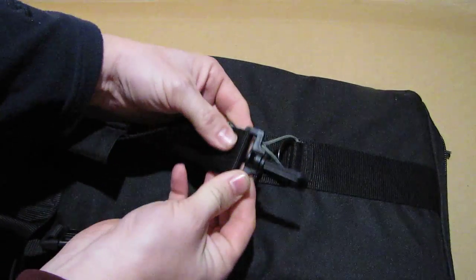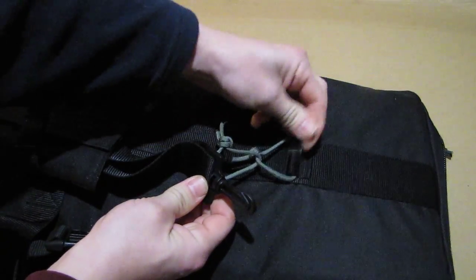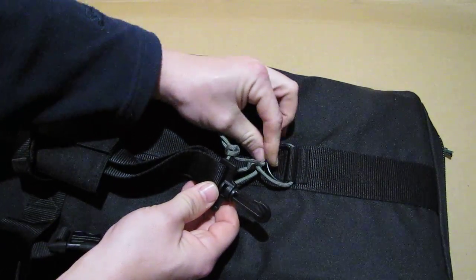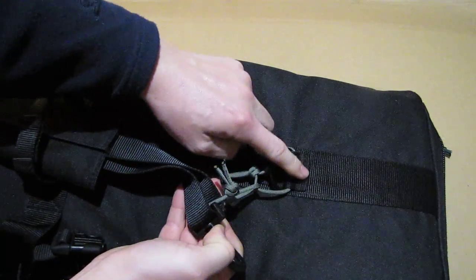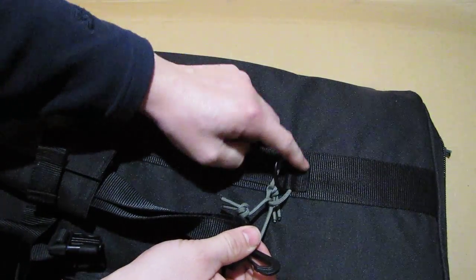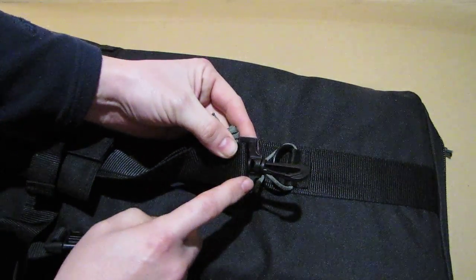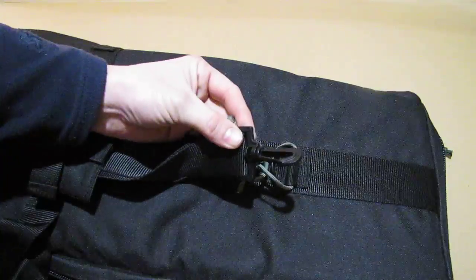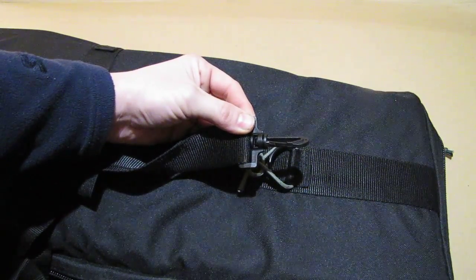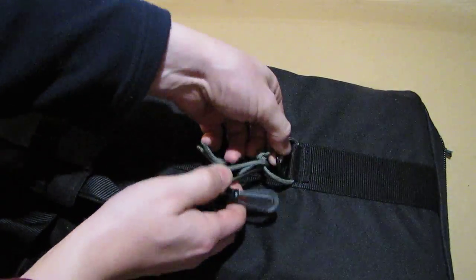This part here is a simple cheap plastic that's not gonna last long. The D loop is some kind of metal, quite likely a pot metal, from how it feels, which is okay for the price, and it's well set in and lasts. But this part here I really don't like. That is not gonna last, and all of a sudden if you carry the bag on the shoulder, that's gonna give in. So that's a negative point.